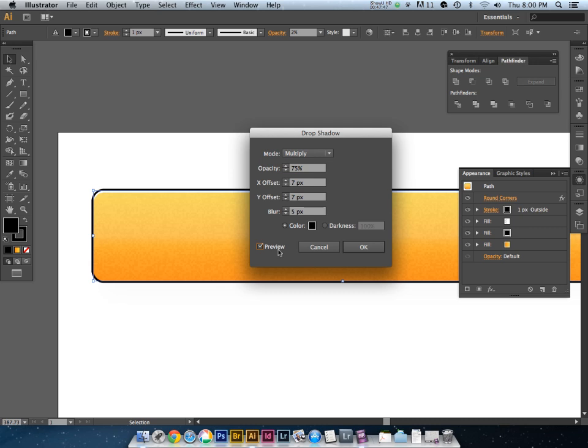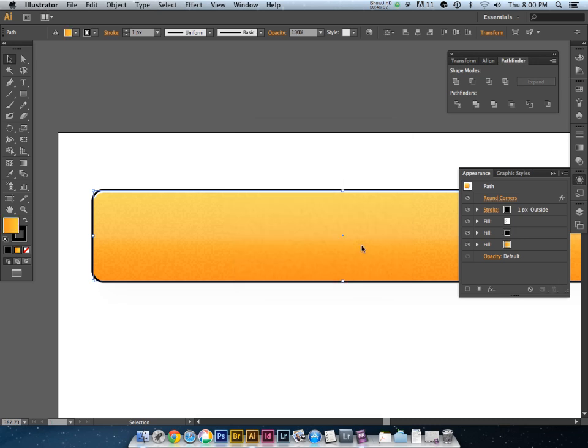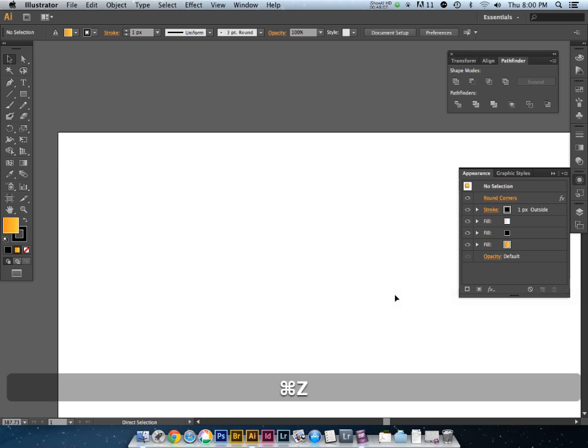Why aren't we seeing anything? I have my object selected. I clicked on Preview. I have Multiply, Black, 5 pixels. Maybe that's not enough. Click on OK here. What's going on? I got my stroke too. All right.